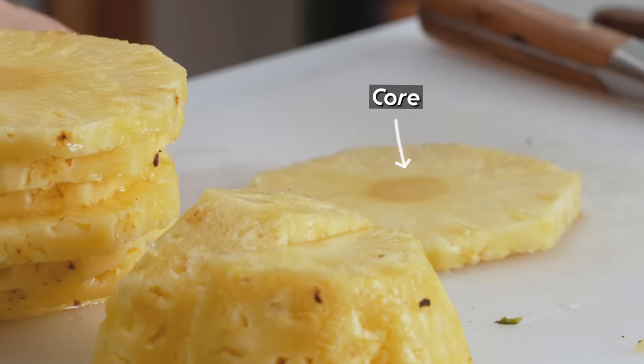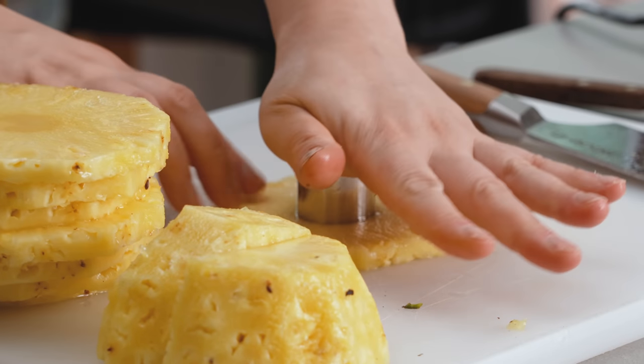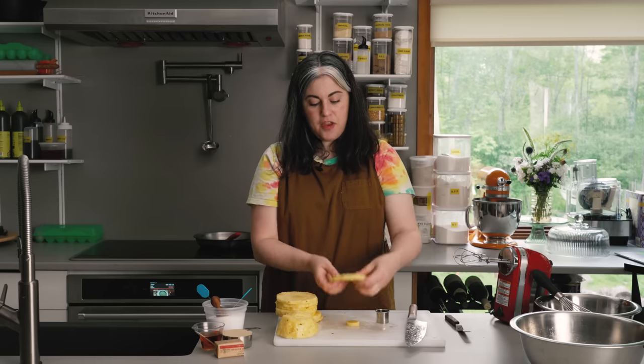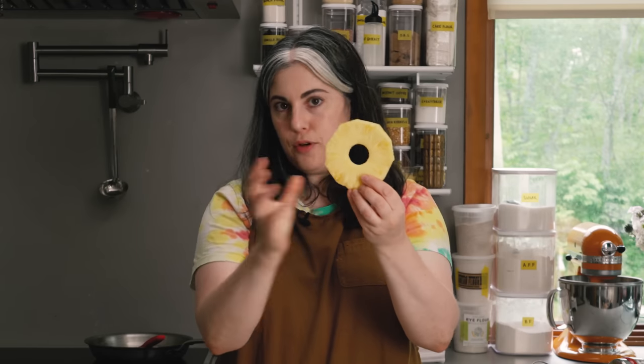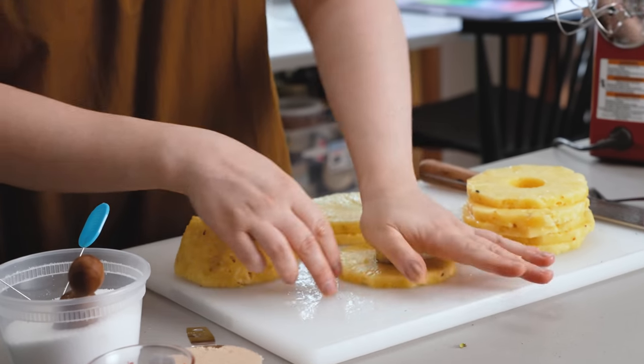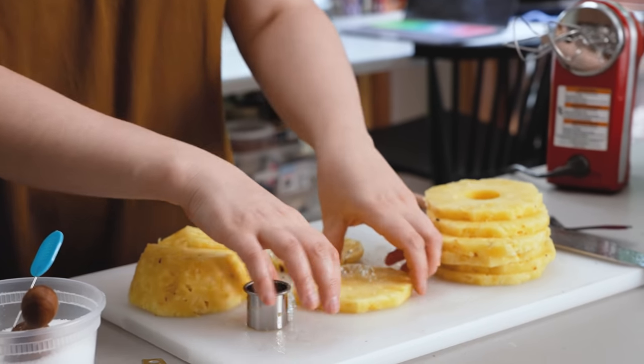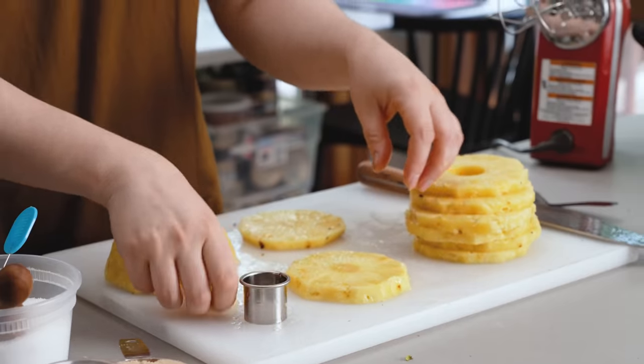Pretty good, actually. Pineapples have this thick fibrous core that runs straight through the fruit, so I'm gonna punch that out because it's just too tough to eat in the cake. So you just give it a little punch, and then you have this classic pineapple-from-the-can ring. I'm gonna keep doing that to all the rest of the slices. I can leave this in a pile right here. Then I'm going to make my sugar mixture in my skillet.